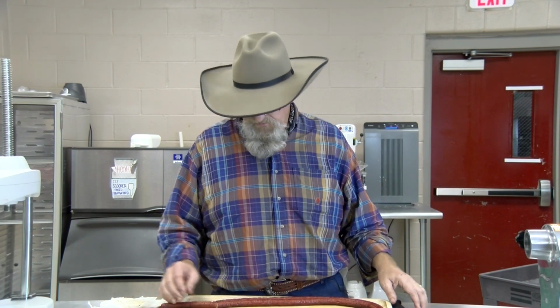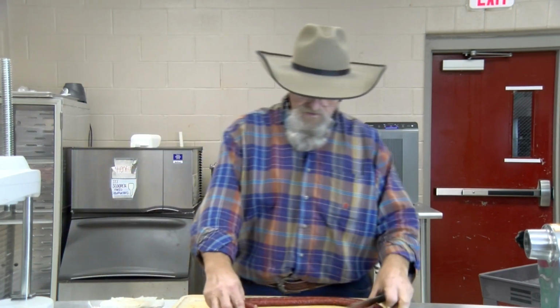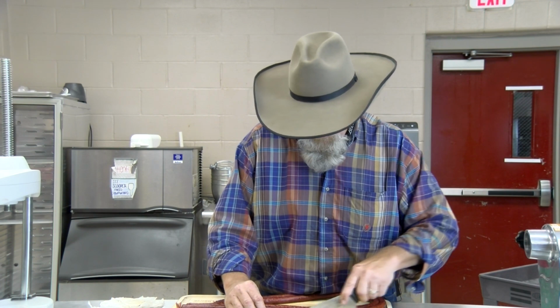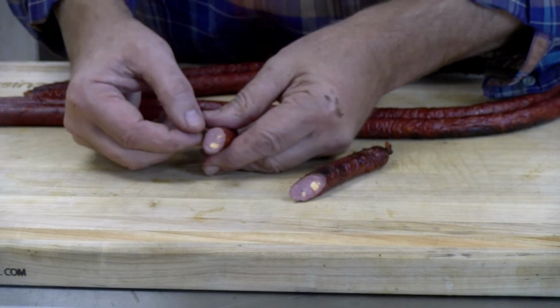So let's look at these. Here's one. I kind of broke this one pulling it off a while ago. But we'll bring it up here and let you take a look. See what you think. Look at that. We see our cheese in there.